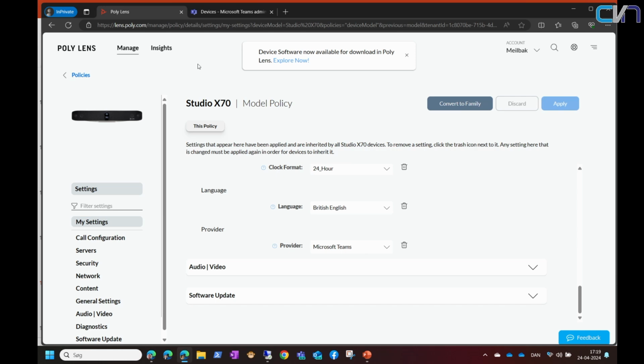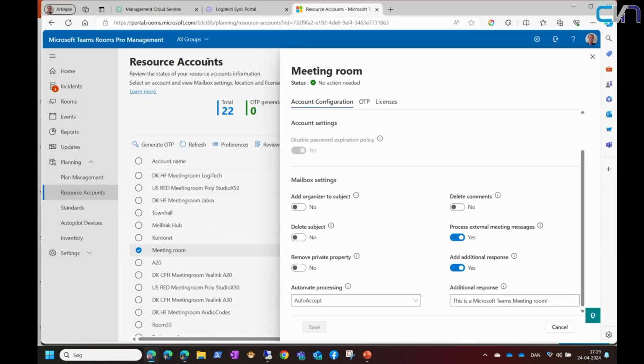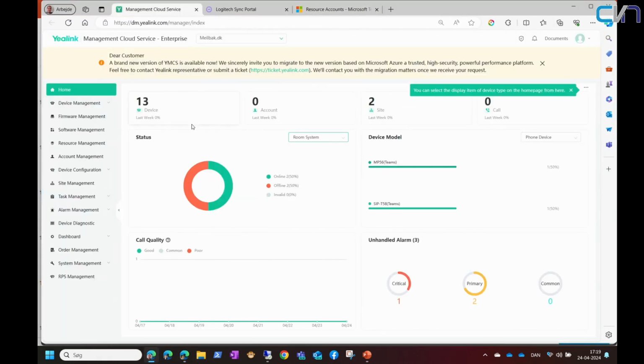We can do a lot more on it, but again, for the respect of time, we will go to Yealink. One note on HP: when you, as an end customer, go to Lens, you just create your own one. It's free of charge, unless you're buying some AI premium functionality. With Yealink, you need to get hold of your reseller and ask them to create a tenant for you where you can add in.